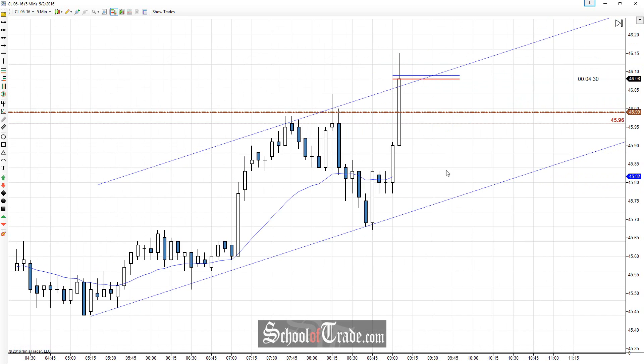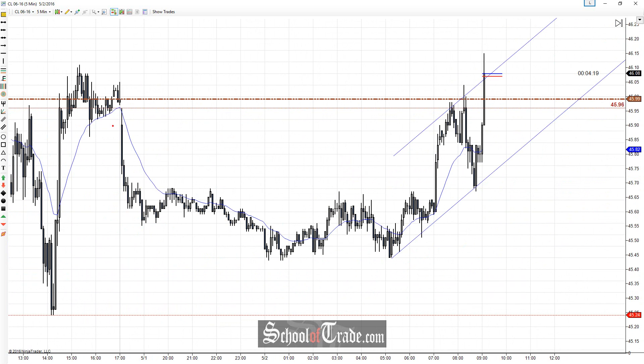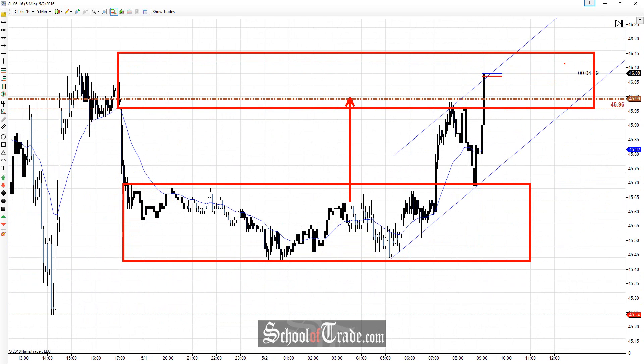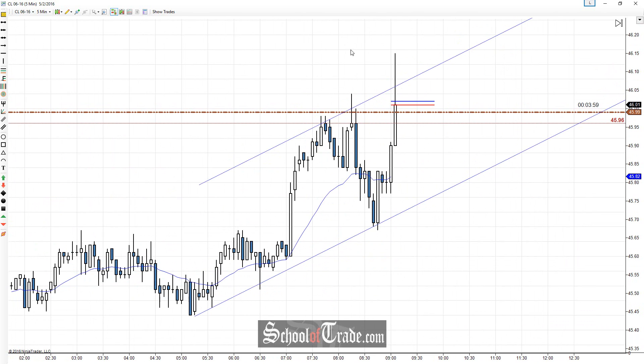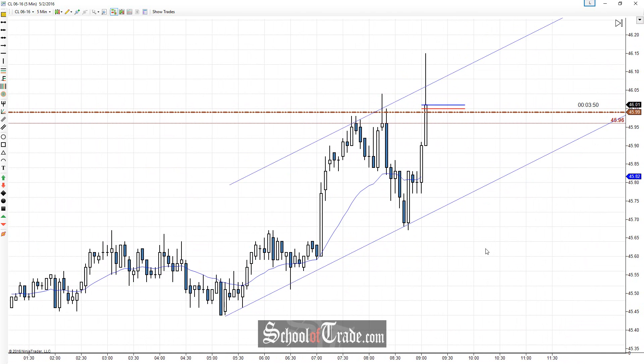We can begin looking for this to correct back down again and continue this cycle — buy low, sell high and just keep going along with that. Zooming out a little bit, this could definitely be seen as somewhat of a range on the day. We really haven't gone anywhere. We started off Sunday with that big drive lower, couldn't really get anywhere, and you can definitely see the semblance of a range there. We break out higher and we really don't get much higher above that Sunday open price, and now we're right back in an area of targets again. So we're not really seeing much movement in terms of a trend. There will definitely be sellers up here looking to scale in, and that may cause a move back down to the lows again, but either way the buyers are out of the way. We've got our targets on the upside for a gorgeous move up.